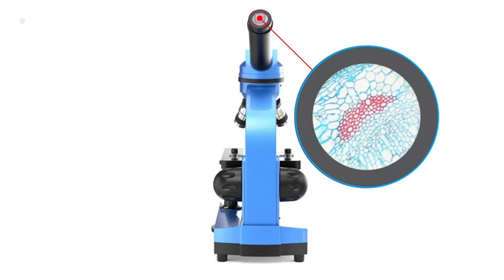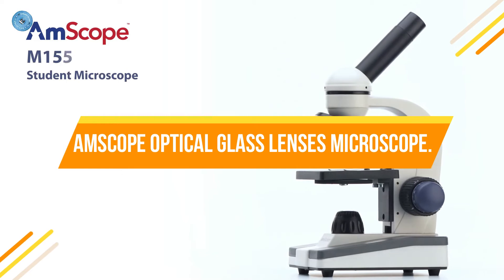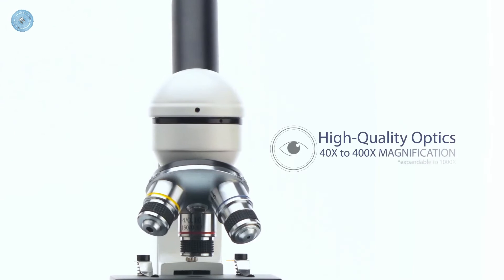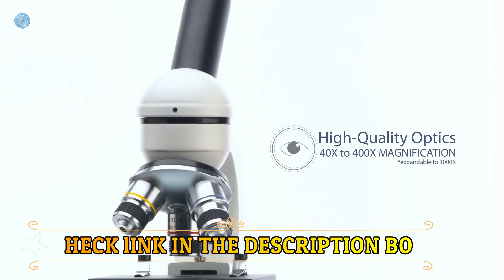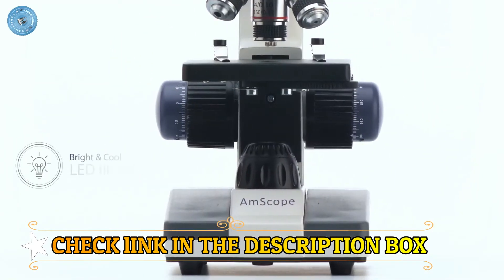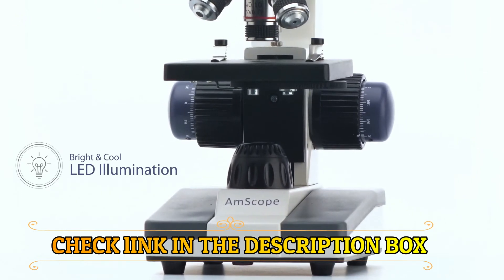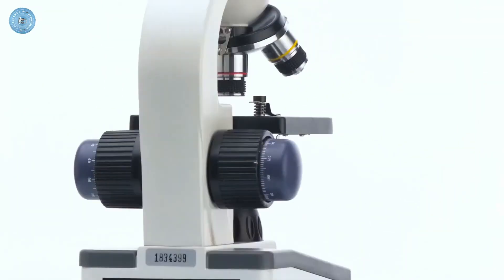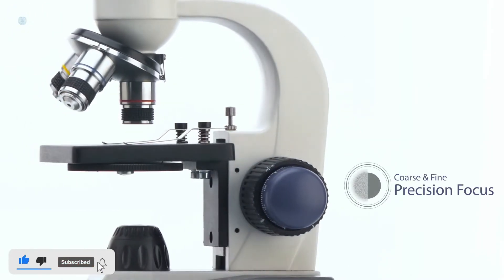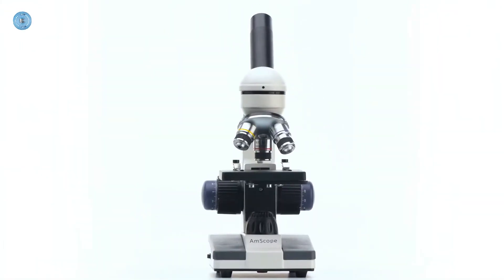Number 3: Amscope Optical Blast Lenses Microscope. This is an ideal microscope for homeschool or for students from elementary to high school learning sciences. The 360-degree rotatable monocular head offers 5 magnification settings: 40x, 100x, 250x, 400x, and 1000x. Wide-field all optical glass elements include a single-lens condenser with disc diaphragm. Sturdy all-metal framework. Power supply: 110V LED illumination system using either an outlet (adapter included), 3 AA batteries, or rechargeable batteries.